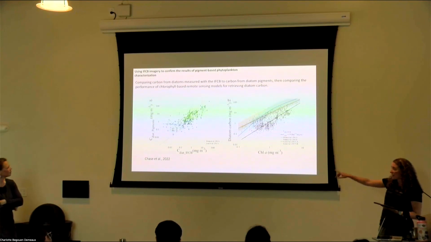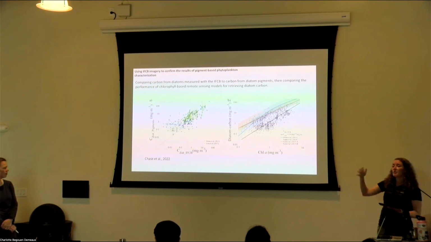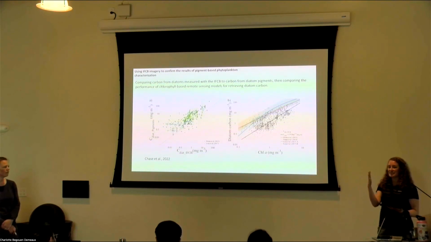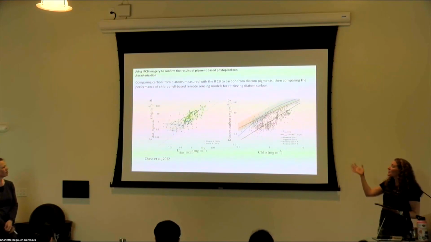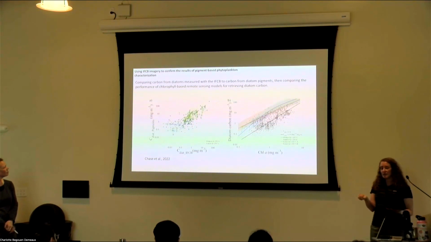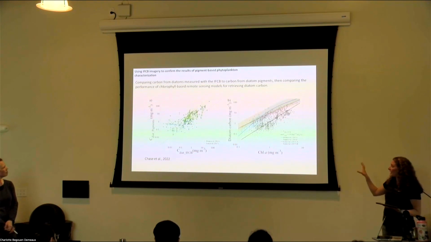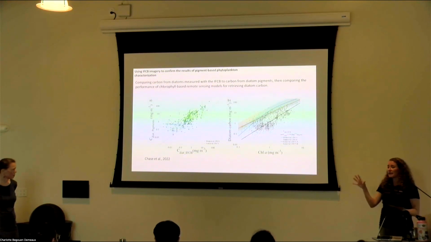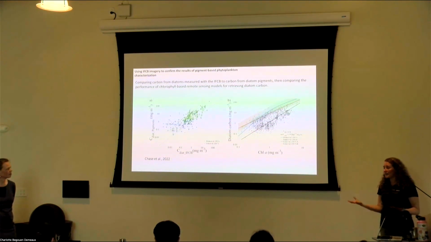So you can see on the figure on the left, comparing the diatom carbon from the IFCB to diatom carbon from pigment-based methods. You're making a lot of assumptions to convert that pigment to carbon, and some assumptions to convert IFCB images to carbon. And you can see that there is a relationship between those two properties. But then the step that links it back to remote sensing and optics is that she looked at a lot of, showing here 4 different examples from other work and then the linear fit for her data, the relationships between chlorophyll and diatom carbon.